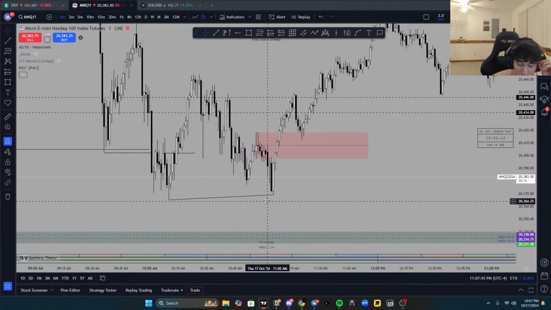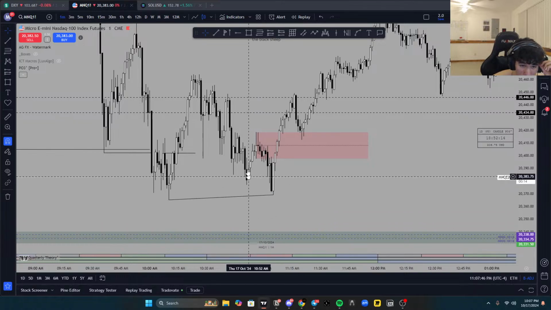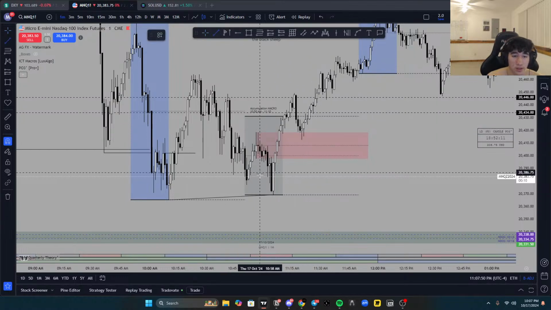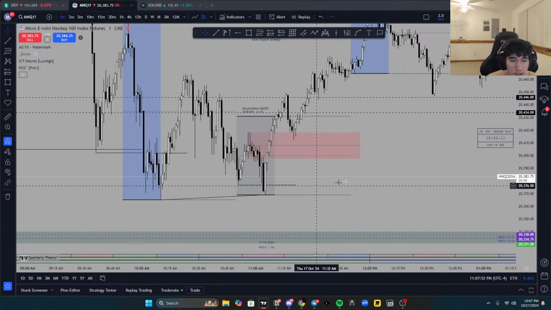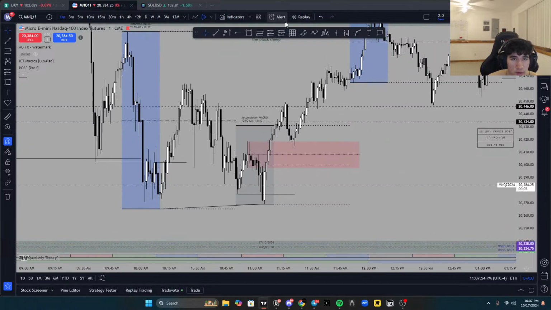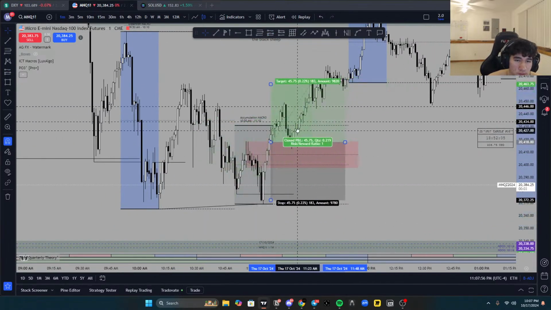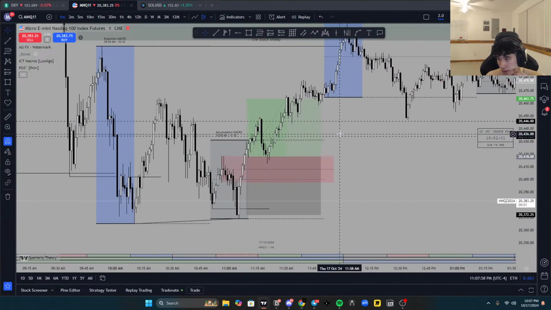Since we have SMT at this low, that makes it high probability we run up this low. Pretty sure this is inside of a macro too. Yeah, this is during our 10:50 macro. We run up this low inside of our 10:50, SMT at the low. We form this breaker. My entry was straight off the top of this because I really thought we were going to displace up higher, but we didn't.